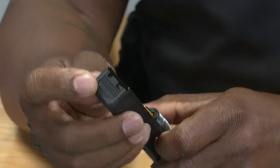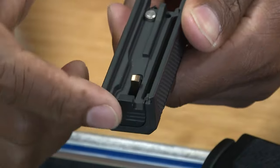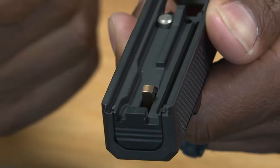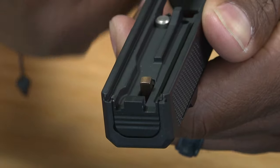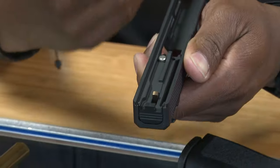A gun with one of these illegal devices can become very difficult to control. The part they're actually replacing is this back plate right here. What that does — when they put that full-auto switch on there instead of the gun having to be fired single shot — it holds that pin in, and as the shooter shoots and holds that trigger back, it keeps the firing pin hitting each round. The problem is when you pull the trigger you can't stop it. The bullets are going to go, and what we're seeing is young people and adults can't control the gun.